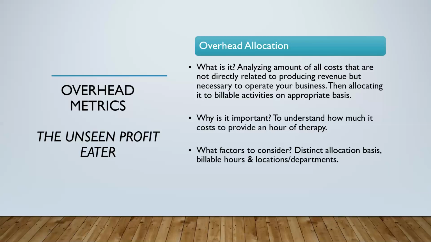So, for example, the payroll processing fees that XYZ company pays ADP. If they have 2 locations and they have 75% of their employees in one location and 25% in the other, it'd probably be appropriate to allocate those fees from ADP not 50-50 between locations, but 75% to the one that houses 75% of the employees and 25% to the other location.